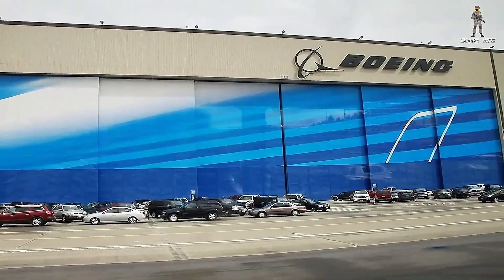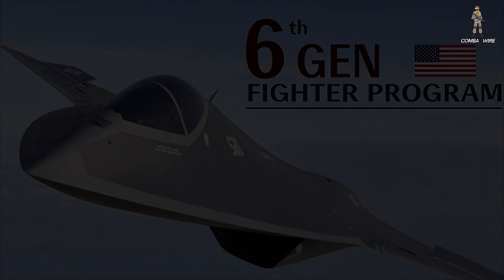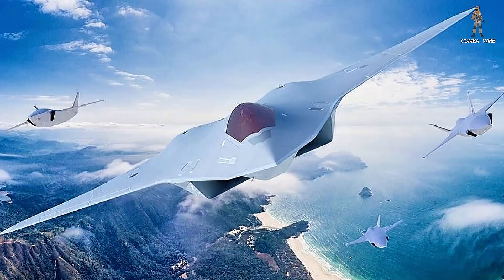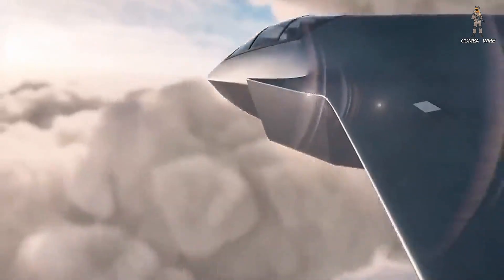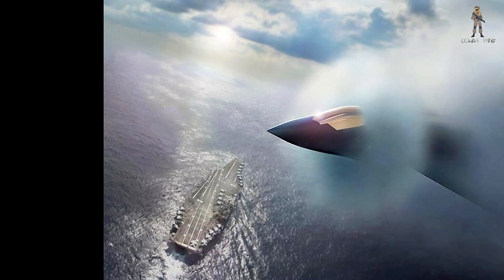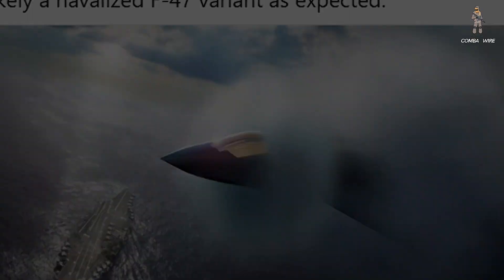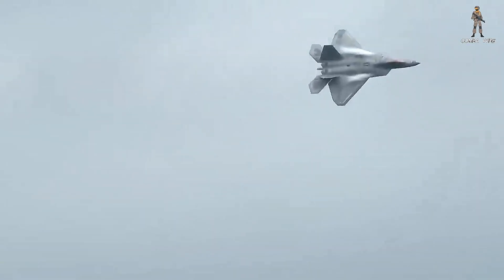What's clear is that Boeing is playing a high-stakes game. If it wins both NGAD contracts — Air Force and Navy — it cements itself as the dominant player in sixth-generation tactical aviation, reshaping the U.S. defense industrial base for decades. If it loses the Navy contract to Northrop, we could see a split ecosystem emerge, forcing two entirely different design and production pipelines. For now, the F-A-XX remains one of the most critical and uncertain programs shaping the future of U.S. air power. Boeing's new rendering doesn't give us all the answers, but it signals one thing loud and clear: the fight for America's next-generation naval fighter is very much underway.